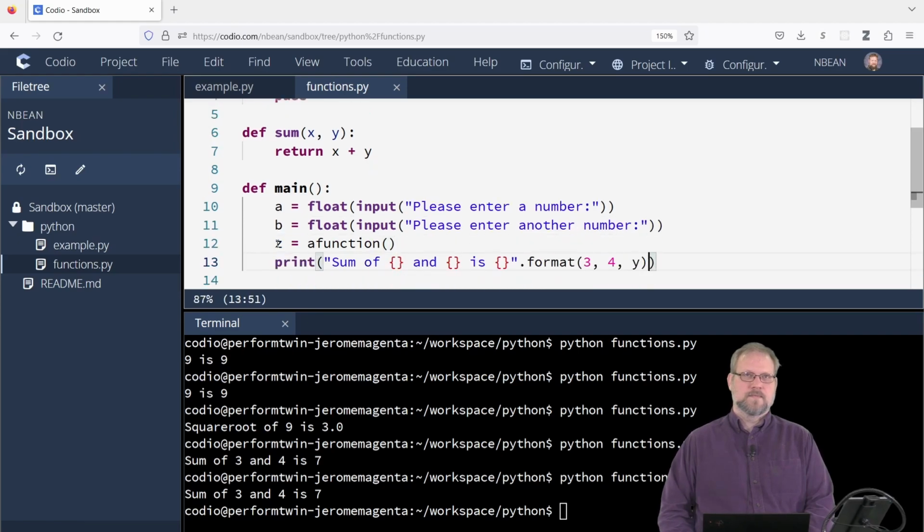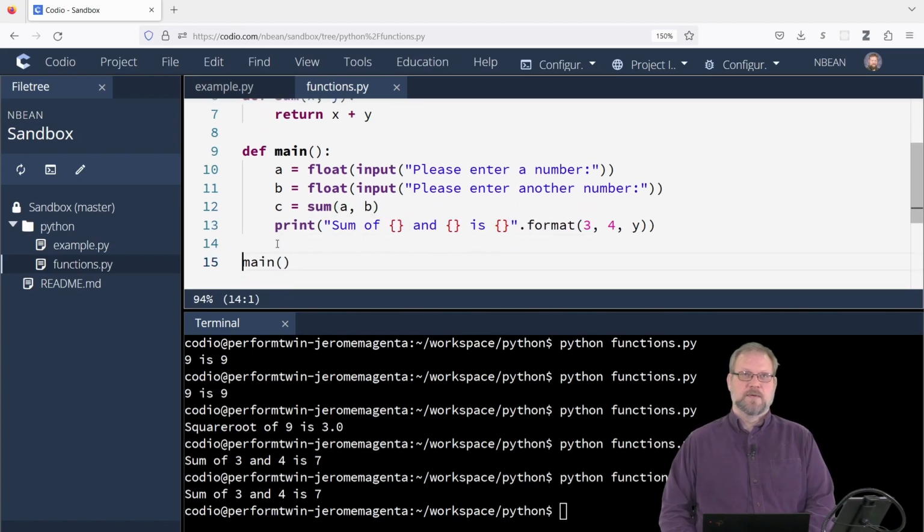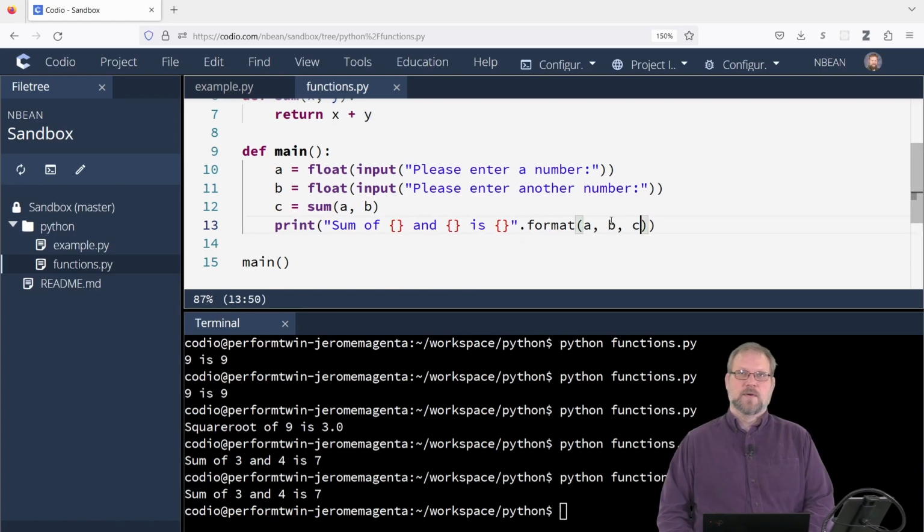And we don't need this function anymore. We'll just take that out. And then we'll say C equals the sum of A and B. So now down here when we're printing, we could actually replace this 3 and 4 with our A and B variables, which we get from the user, and then the Y we're going to replace with that C, which is the sum of the two.